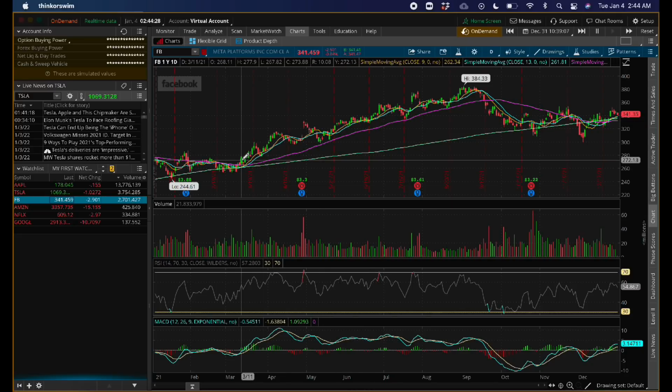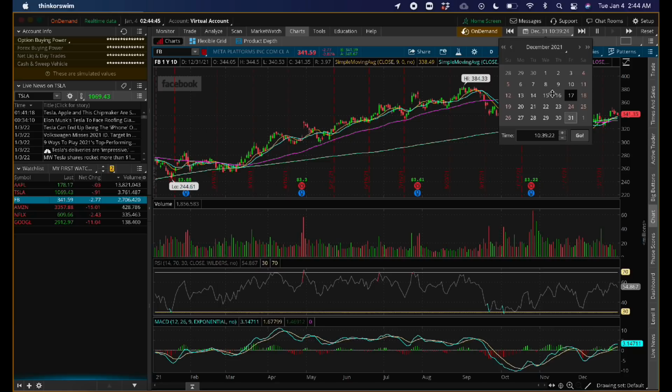All right, so we're going to go to 310. This is when the nice little rally started for Facebook. So we're going to go to 310, and then we're going to sell at the high. We're going to sell around 9.6, which means we need roughly about a 6-month contract. So let's go to Facebook. We're going to enter around 310 and 311. Let's do 310. The time doesn't matter because there's such a long contract. The time doesn't matter, so you don't have to change it. But if it was something short term, absolutely.